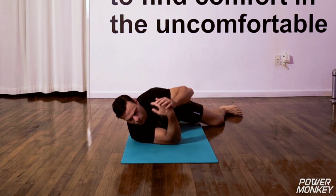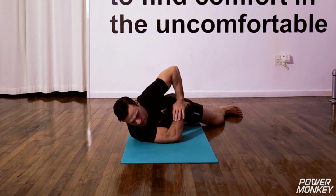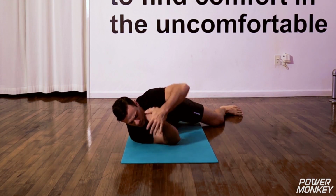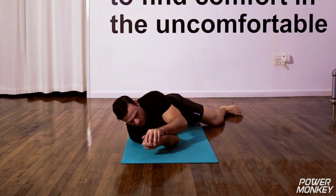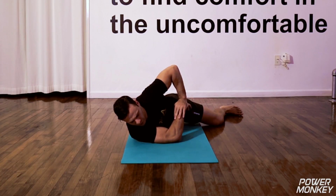Work within that range, back and forth. Hand down to the ground on the external side. Nice stretch on the internal side. Don't put too much pressure there, just nice and easy. Take your time rocking back and forth. A good 5 reps on each direction will be enough.